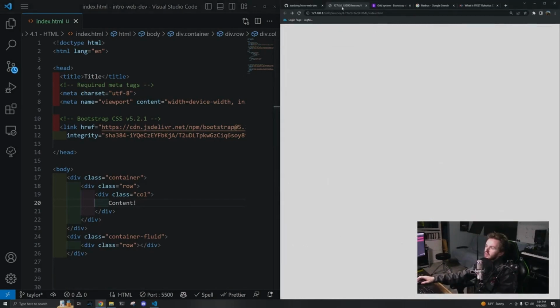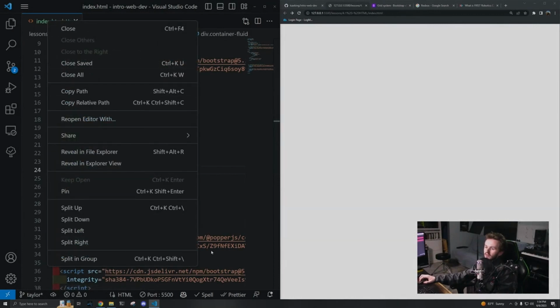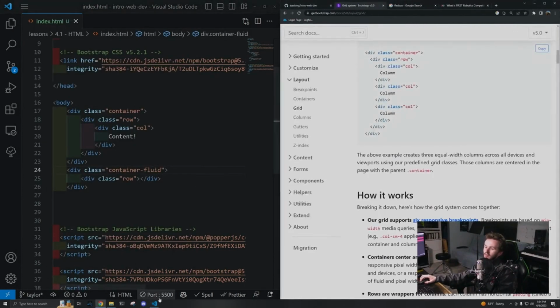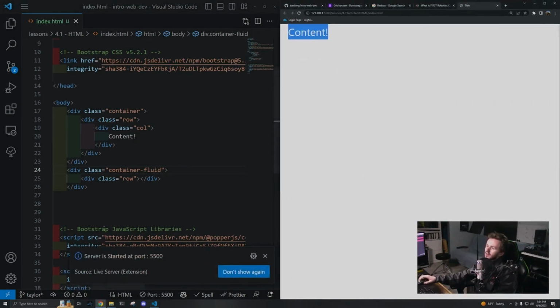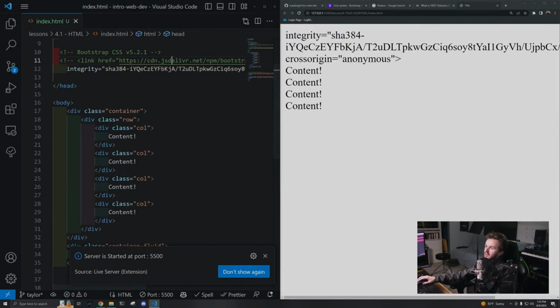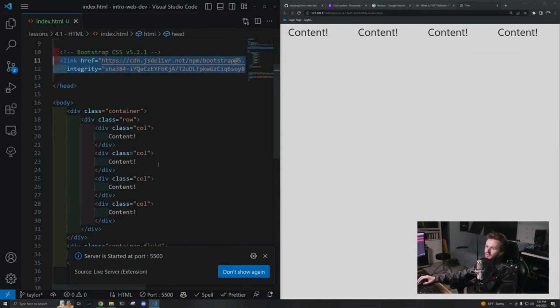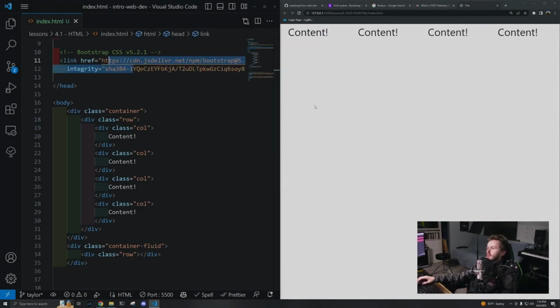Okay, so this column will take up. I guess my live server is not working anymore. I'm gonna dispose of that live server and go live again. There we go. That's my content. Now I can add multiple of those columns. Now I have 4 rows. If I get rid of the CSS, comment it out and save, you can see now it is just up and down. But if I bring back the CSS, it formats it well.